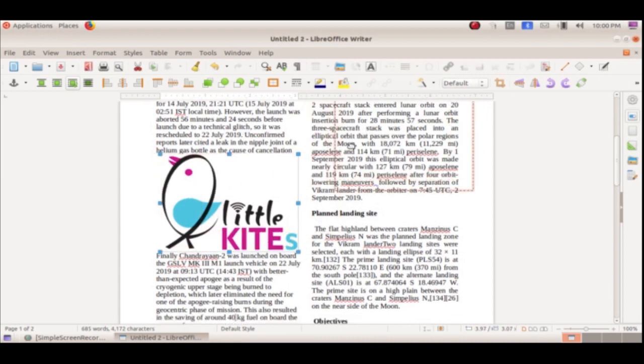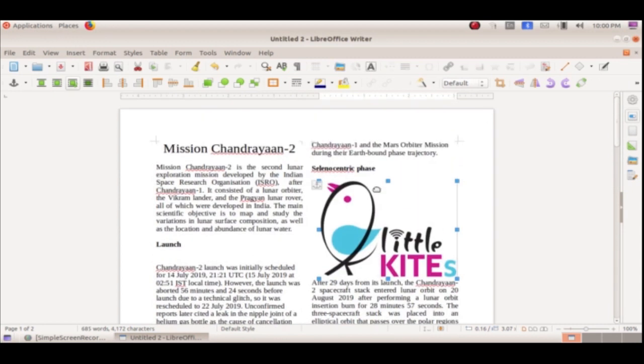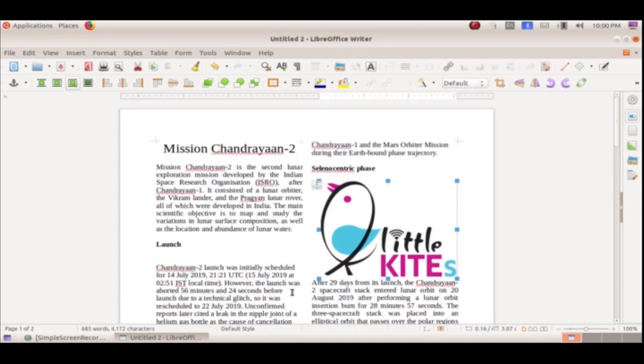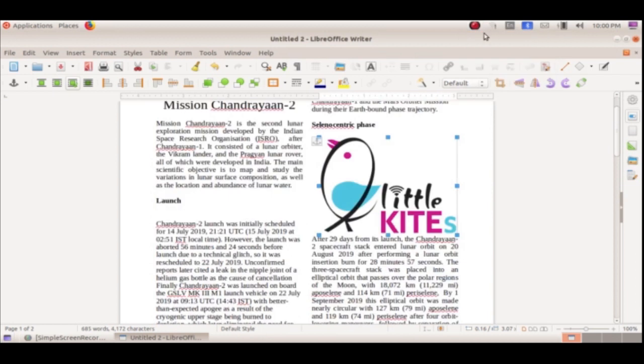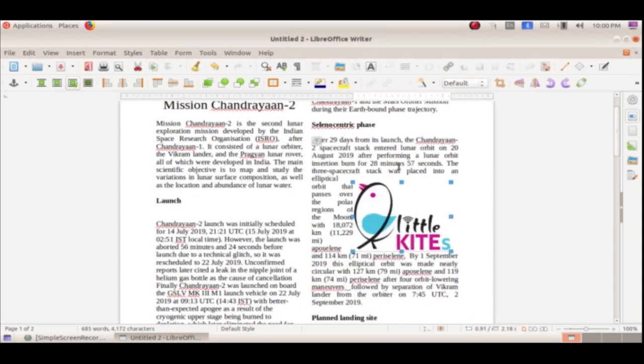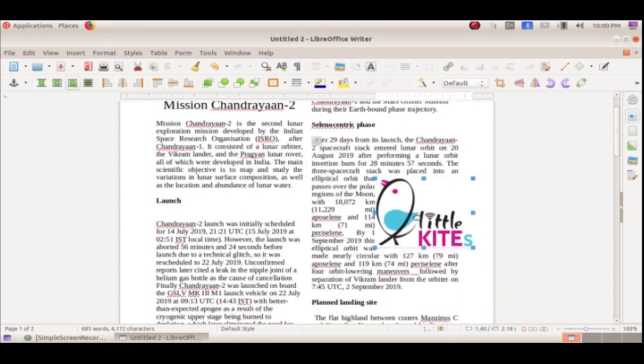If I need to place it in between, in columns it will be arranged in a particular space. You can see the contents in between here, is it?